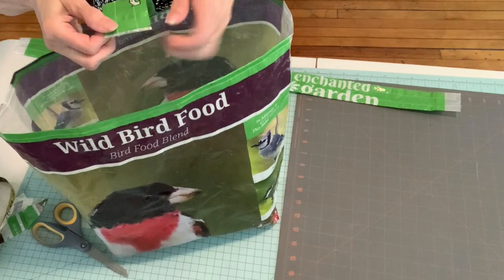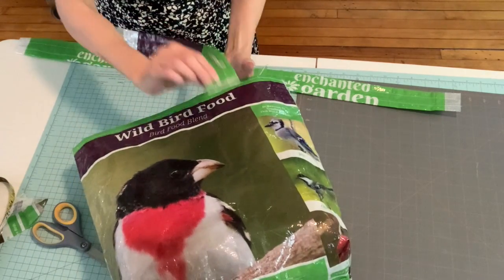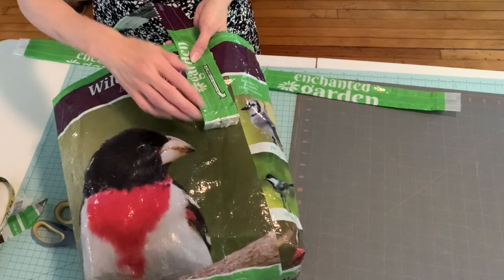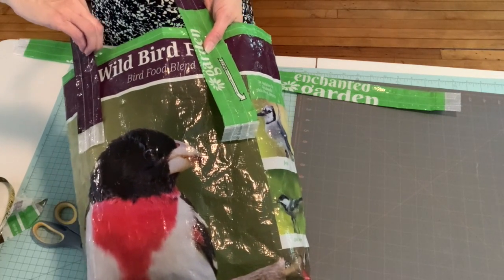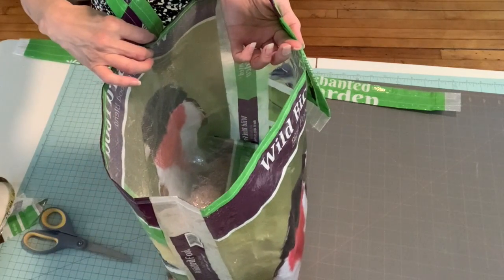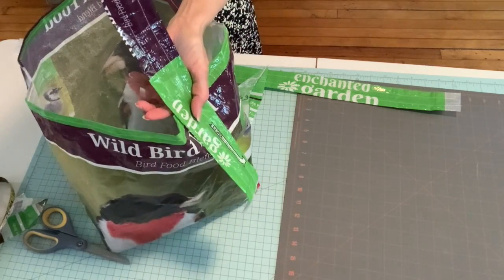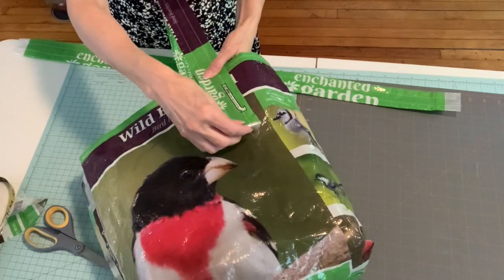Okay, so now I'm figuring out, I always turn under the edges of my straps to put them on the bag. So I'm trying to figure out my placements, where I want my straps to be. And in a little bit you will see, once I figure out about where I want them to be, equal on both sides from the center of the side seam. So I will be getting out the ruler for that. But now I'm just trying to think the process through and how I want this.